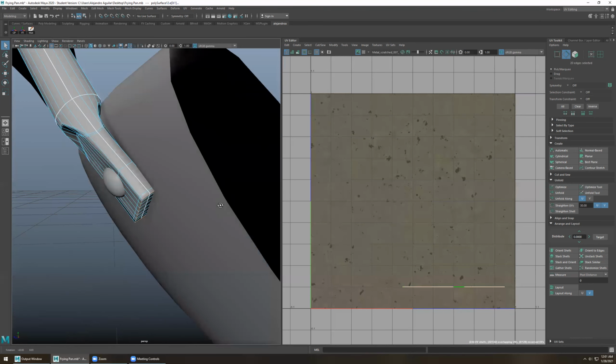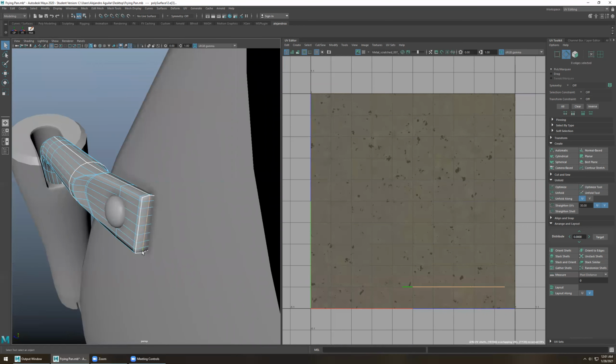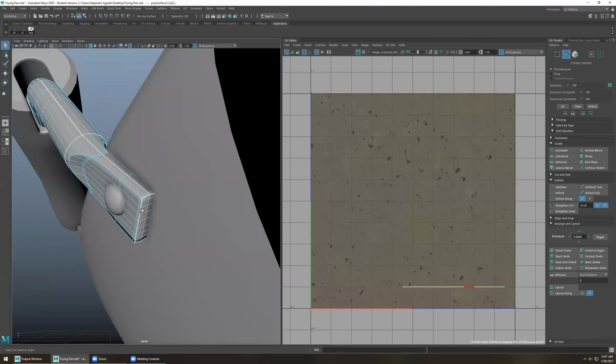Okay, that looks good. Cut. There you go.